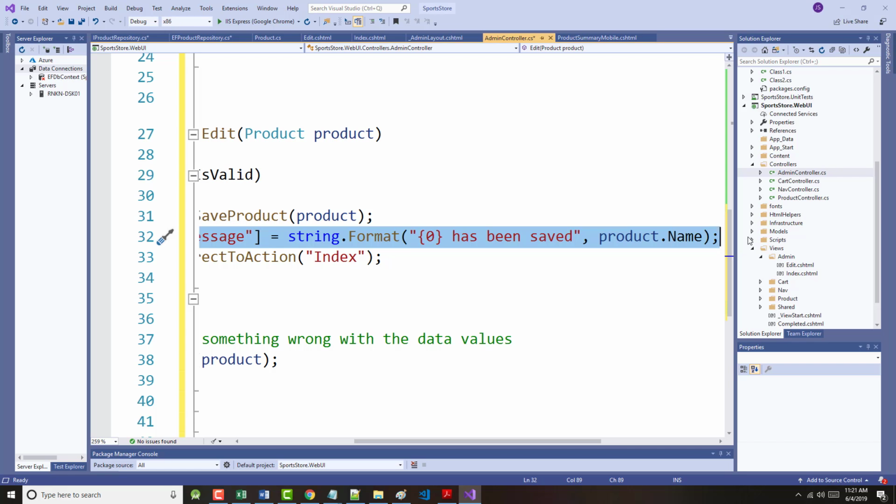Again, we cannot use ViewBag here because the user is being redirected. And ViewBag passes the data between the controller and the view, and we can't hold the data for a longer time than the current HTTP request. So that would not work. There is a unit test on 291 to the middle of 292, which I'm not going to go through again.